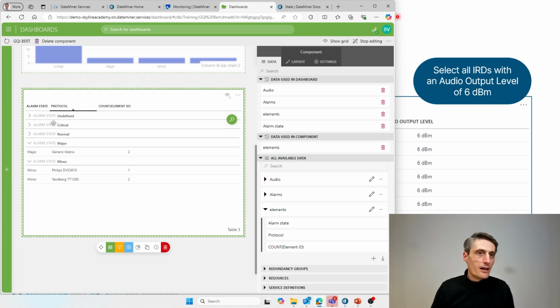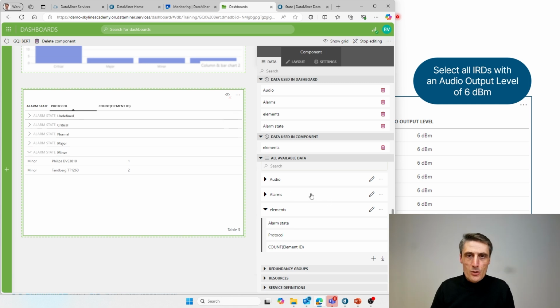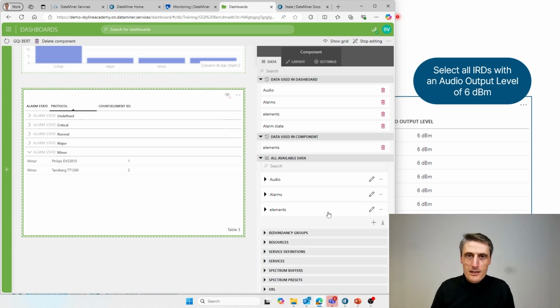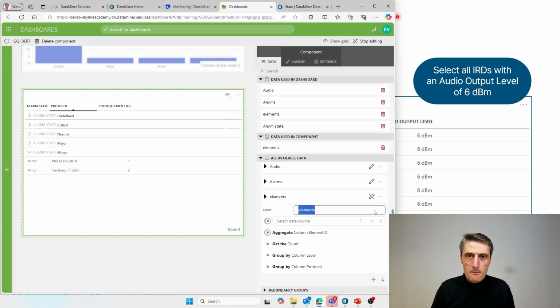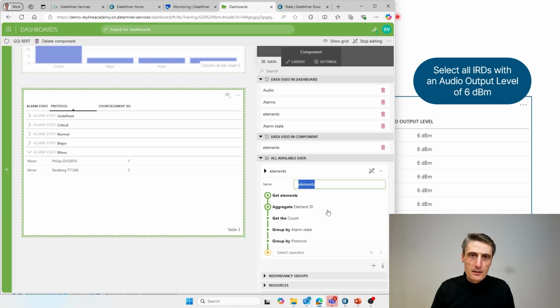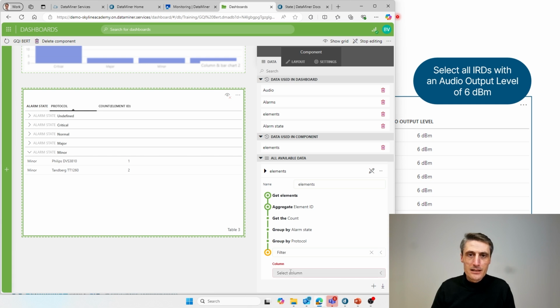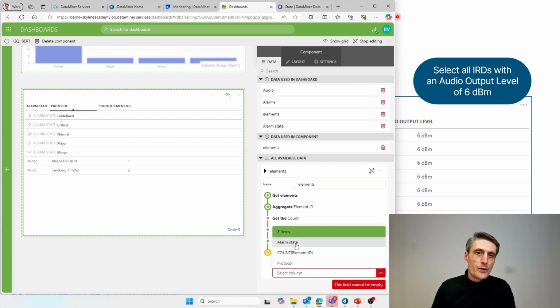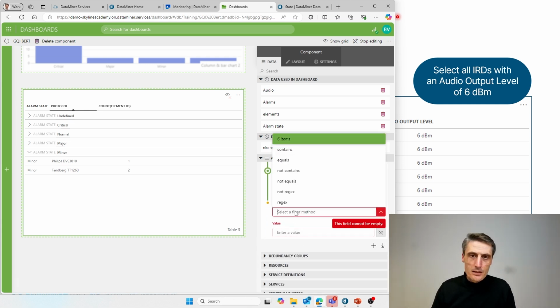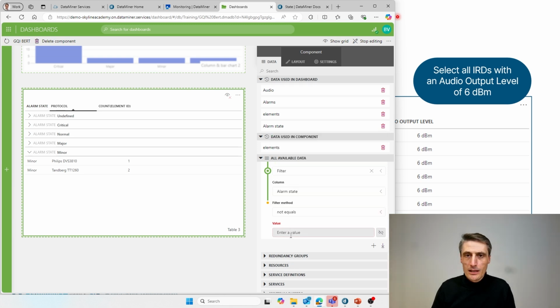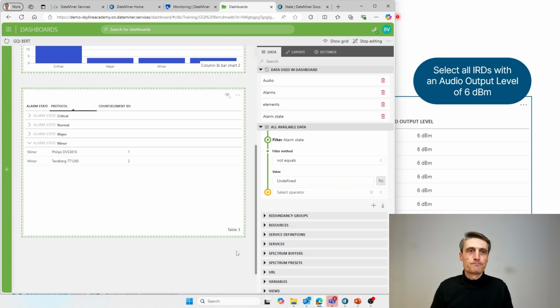Note that I do still have the undefines, so I can still further query, edit my query, and open it up again. After doing all the counts on the alarm state and the protocols, I can now also still add a filter in there and say the alarm state not equals, do that once again as I did it before, undefined.